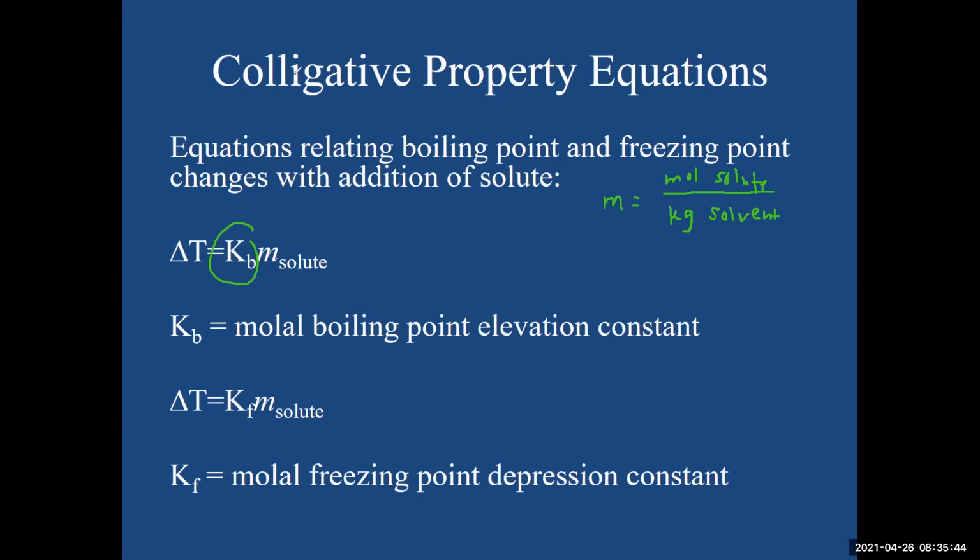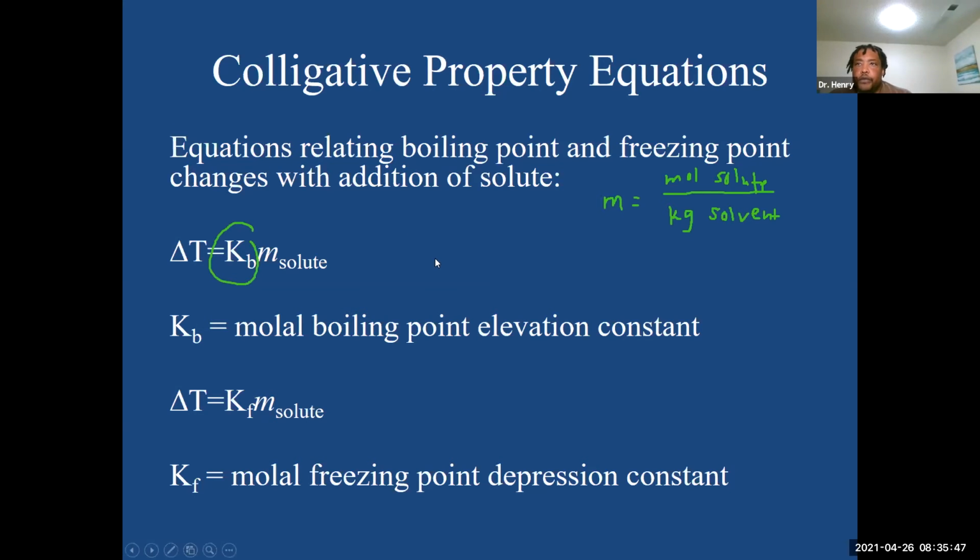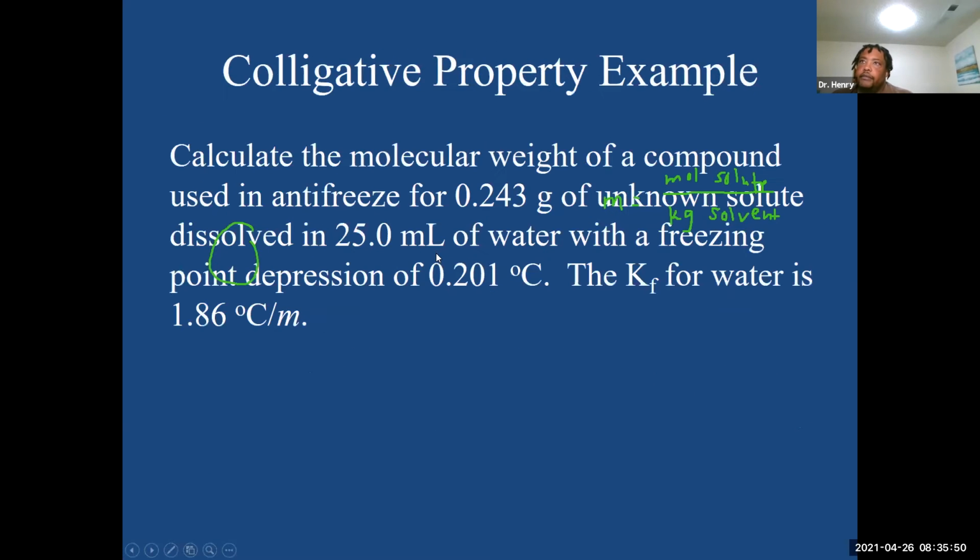No. So let's see how we're going to use this. Okay, I think I went too far. Oh, there we go. Okay, so here is an example. Calculate the molecular weight of a compound used in antifreeze for 0.243 grams of an unknown solute dissolved in 25.0 milliliters of water with a freezing point of 0.201 degrees Celsius.